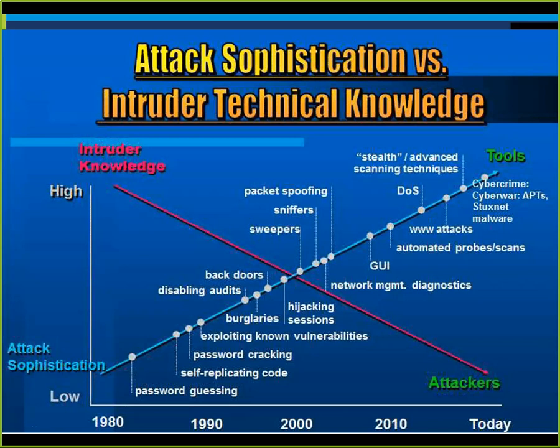And then the intruder knowledge. How much do we have to have? In the beginning, you had to have a high level of knowledge. Now, not so much, because there are a lot of automated tools when we do that. And I don't know, you probably have read about Stuxnet. The rumor is, and no reason to disbelieve it, the U.S. and Israel got a number of Iranian control systems compromised with this virus.